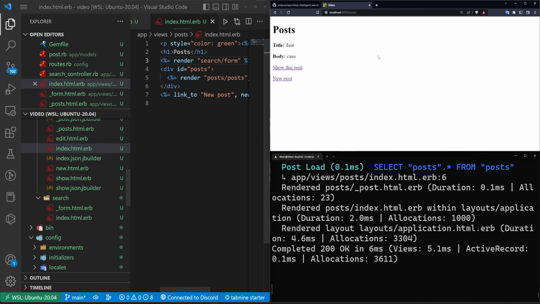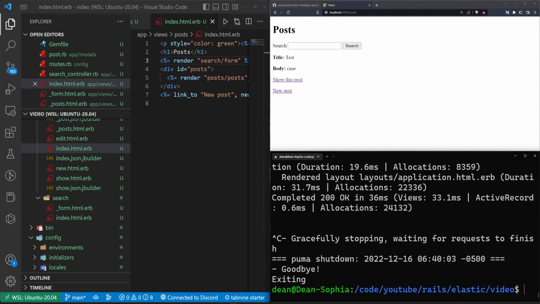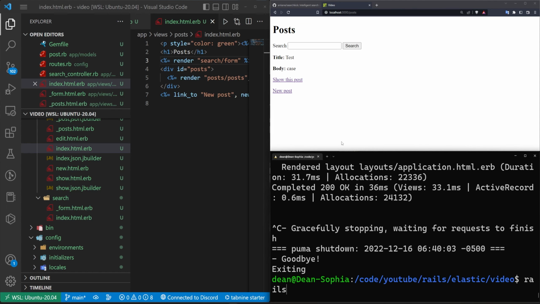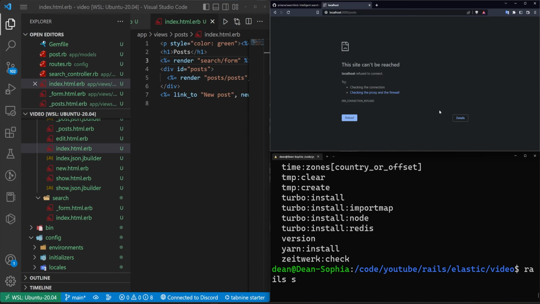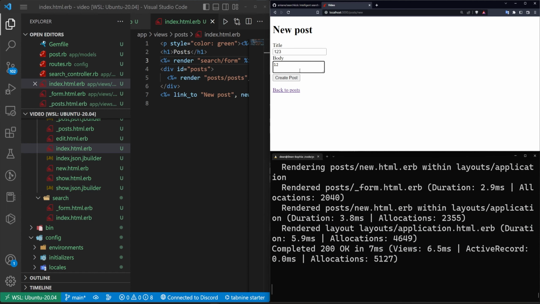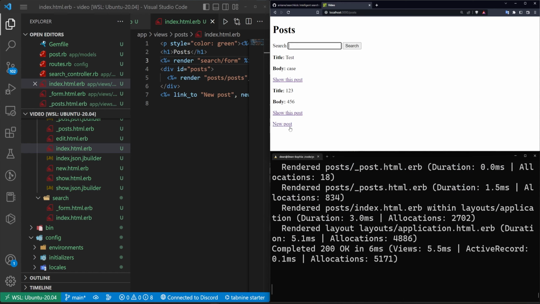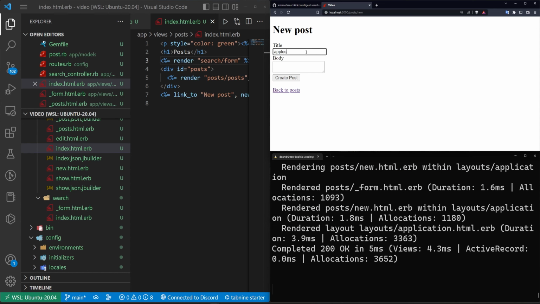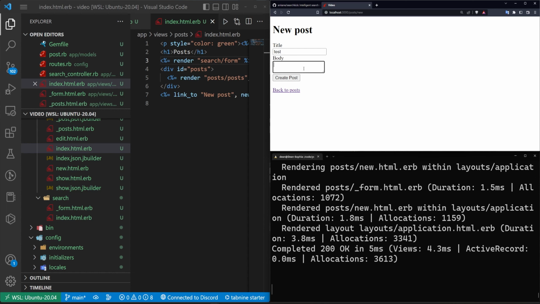Let's come over to the post page. We are now looking at the one post that we have really. So I guess we can just do this in the console actually, or on the website. Let's do a Rails S again. Let's come over here, refresh the page. Let's come in, do test. We'll do 1, 2, 3, and 4, 5, 6. Go ahead and create that. And then let's do one more where we do, I don't know, the word apples and bananas. Works for me. And then we can do one last one where we just have the word test in case again. So we have 2 of those posts.